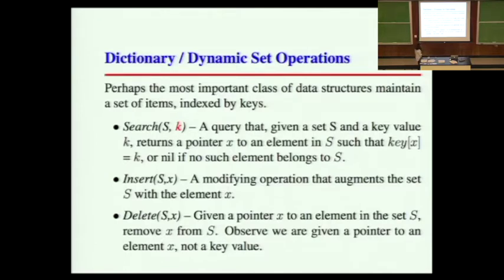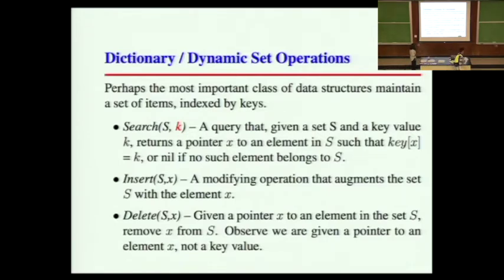So when I say look in dictionary on set S for a key K, I'm not giving you the value, I'm giving you the key. I'm saying this is the key, what value does it correspond to? So in a normal dictionary, that would be, say, a word. The word is the key, and what I'm asking you to return is the meaning of the word. So that's why it's in red. It's important that you remember that this is a key, and what I expect you to return when I give you this key is the element or the address to the element which it corresponds to. So in case of a normal dictionary, that would be the meaning.